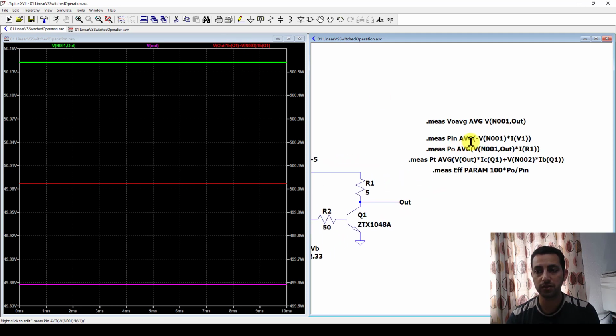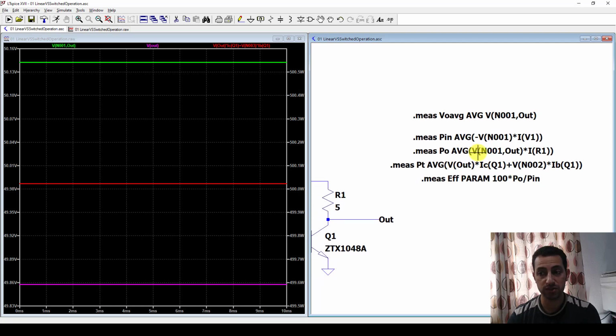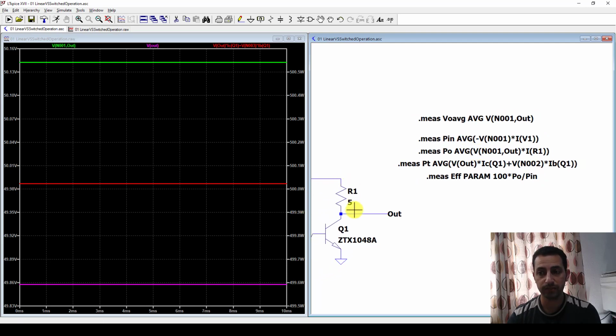I just put it here, and because the current is opposite, I have to add a minus here. The power output across the resistor, which is voltage times the current, and also the power of the transistor, which is taken from that equation here, the average of all that given by LTSpice, so I don't actually need to write it on my own.